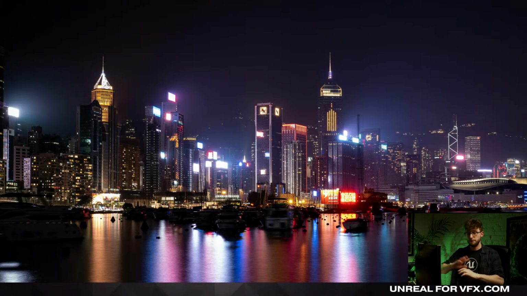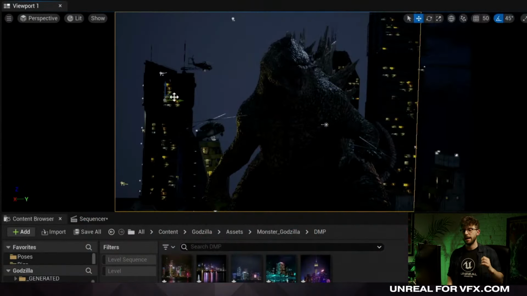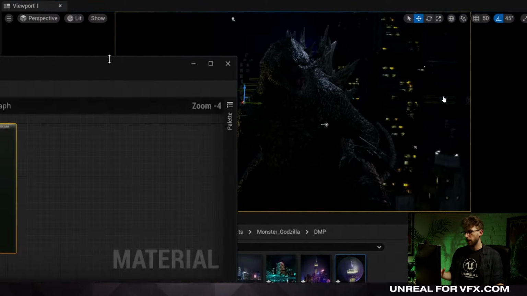So instead of building all of these individual buildings one by one by one, what if we just took this actual same photograph and placed it in our Unreal scene? It's way faster, it's way quicker, and we know that this already looks photoreal. So that's why this technique is really great: just find great photographs and start placing them in your Unreal scenes. That's exactly what I did here.